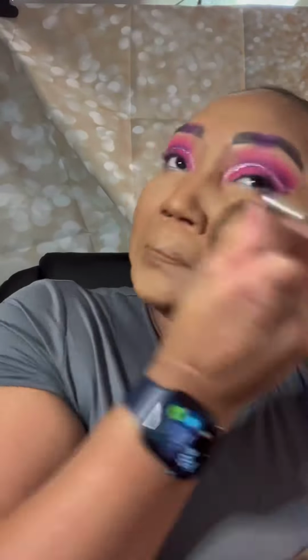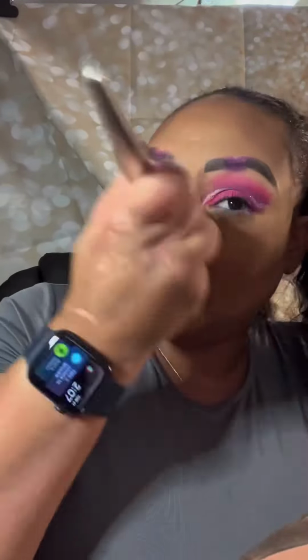Very, very important. Go in there with your face powder. Don't skip this step, you guys, so you guys don't look streaky, you guys don't look liney, you guys don't have any flashback. Go in with your face color powder. Doesn't matter if it's not in the palette. Grab a compact that's your same color and blend for your lives, you guys. Look how amazing I look. Set that face.